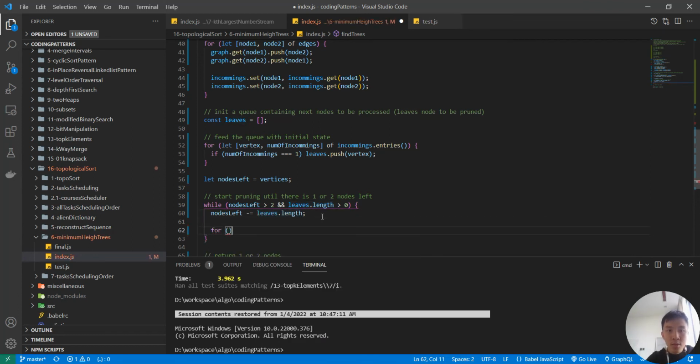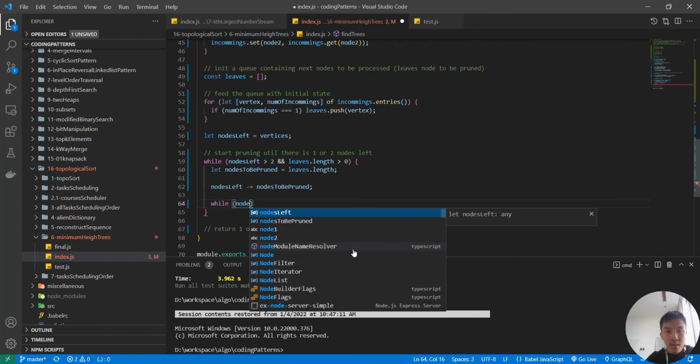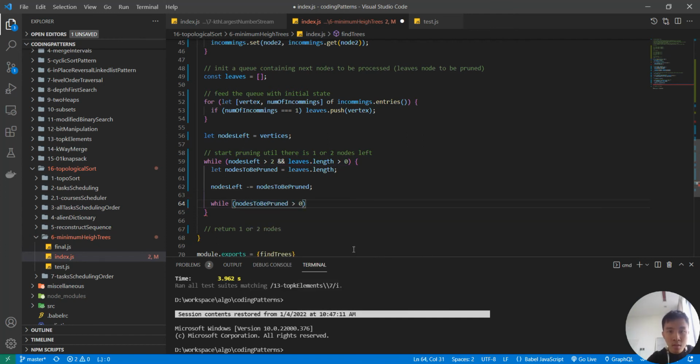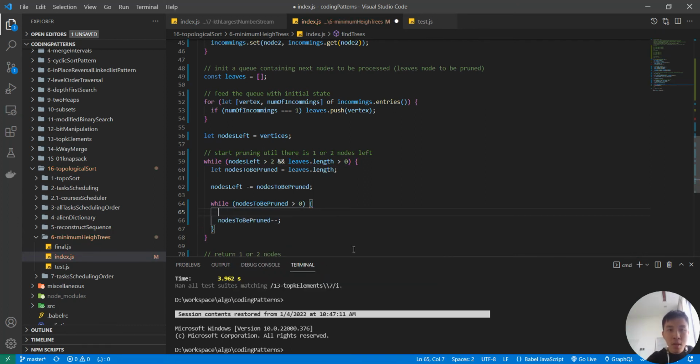So after that I will run through every, let's save it here as not to be pruned. Okay, I will process exactly that amount is greater than 0, and each time not to be pruned will be decremented by 1.